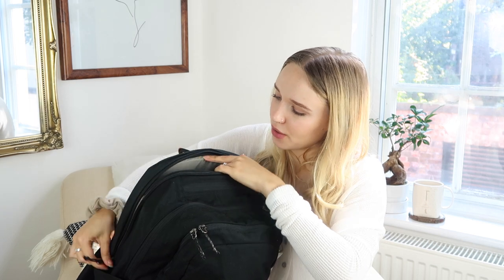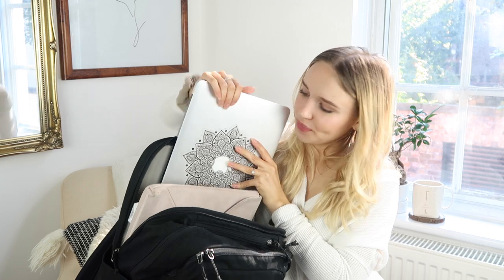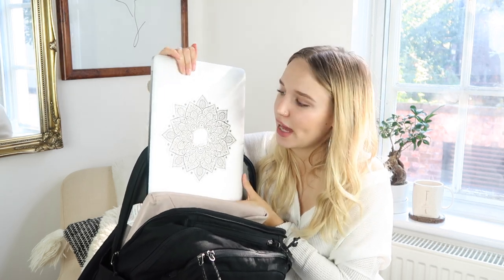I don't know. And then I have this last pocket at the back, which is the one with the laptop sleeve. And I do have my laptop in here right now, in the sleeve, to demonstrate it very nicely. This is a 13-inch MacBook Air. She is a bit old now, bless her heart. She is 5 years old.